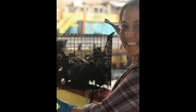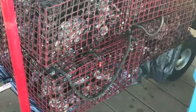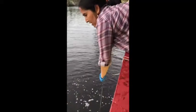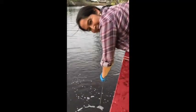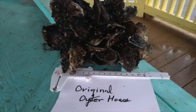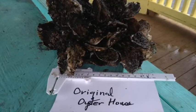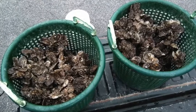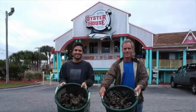Oyster garden volunteers grow oysters in special cages that hang from piers from June to November. On average, each volunteer grows a thousand or more oysters per season. There's more to it than anticipated — each week a different strategy of cleaning ensued, the cages got heavier as the oysters grew, and the battle of removing predators became quite the nemesis. But all the hard work pays off when your oysters have grown up and can carry out the important job of restoring the reef. Knowing they are never to be eaten was a huge bonus.